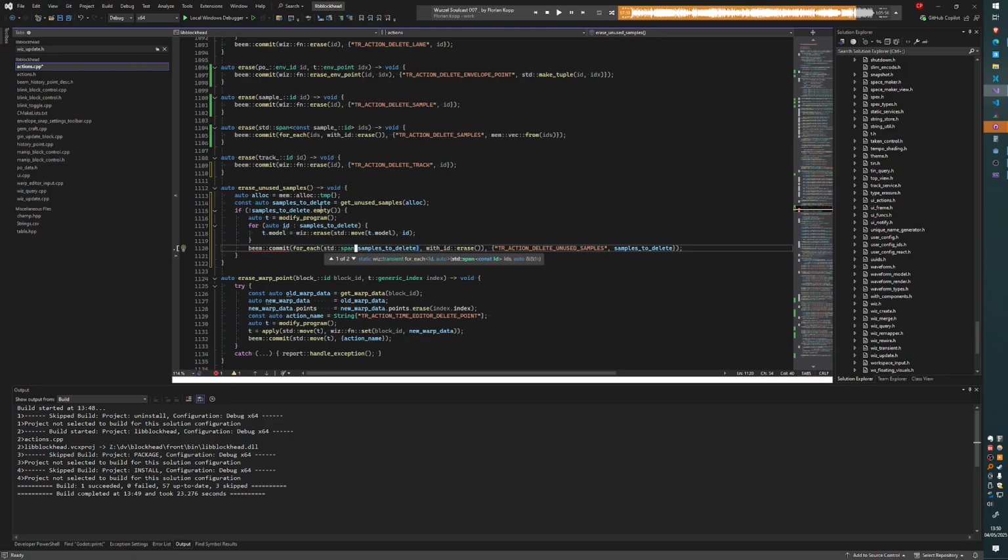Problem here. This is a vector. What am I doing wrong?